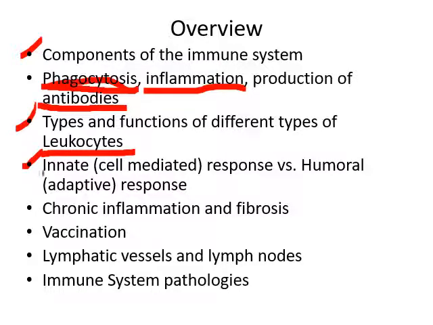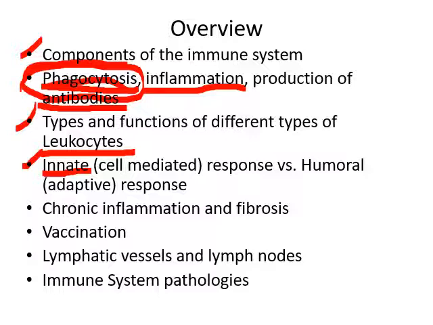We'll talk about the difference between the innate immune system and the humoral or the adaptive immune system. The word innate means that you're born knowing how to do it, and we have certain white blood cells that are born knowing how to recognize and instantly destroy certain types of foreign invaders, usually certain types of bacteria. Usually they respond to certain types of bacteria by eating them. So these are usually phagocytes.